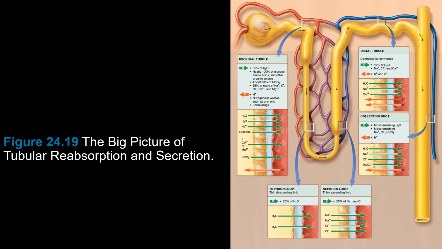And so as I leave you looking at this photo, you're going to remember that tubular reabsorption and secretion are vital processes that handle enormous quantities of water and solutes, allowing them to cross their cells every day. Filtrate entering the proximal tubule is going to contain water, ions, and organic solutes, right? And then by the time this filtrate leaves the papillary ducts and becomes urine, most of the water and solutes have been reclaimed. As you look at this photo, you see the summary of these substances that are filtered, reabsorbed, and secreted by the nephrons and the collecting system of the kidneys. I'll just give you a couple seconds to look at this.